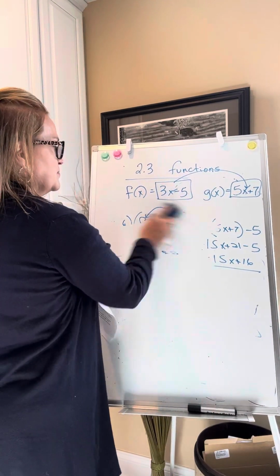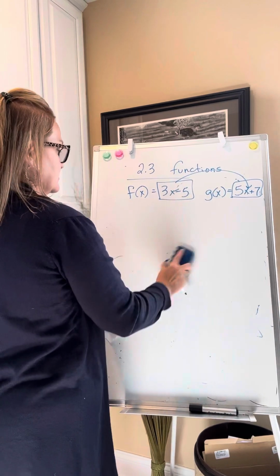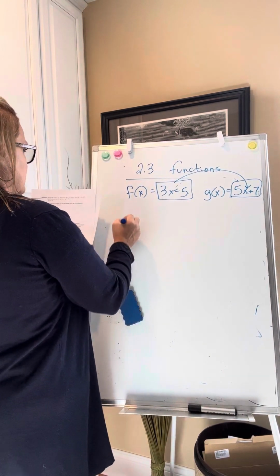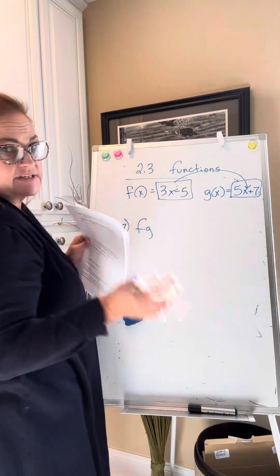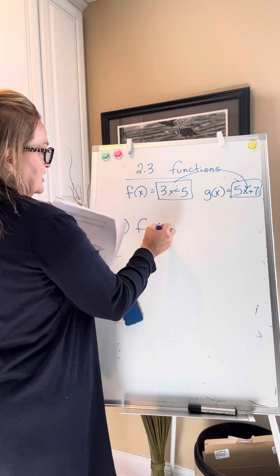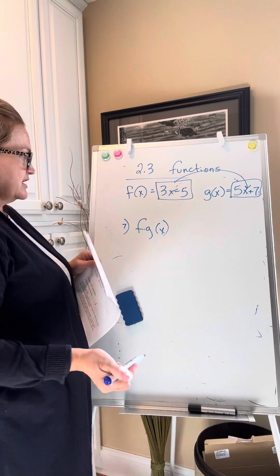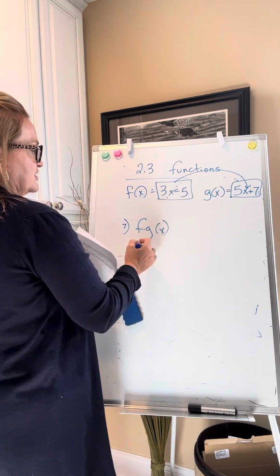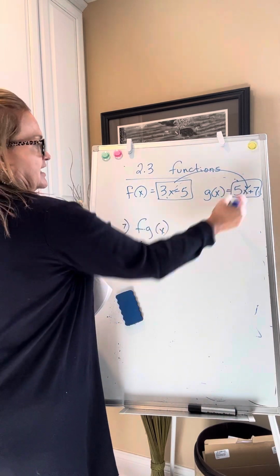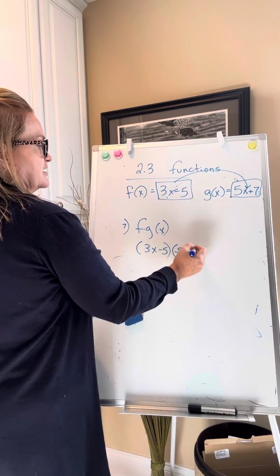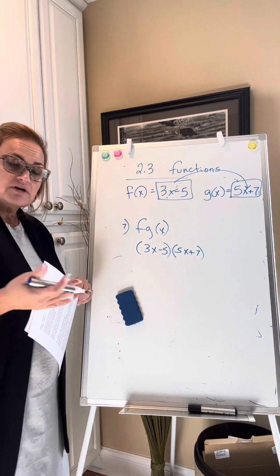Instead of the little open circle, which can easily get confused with this next one, it's just multiplication. FG means F times, a little understood times sign there, G of X, so no number to plug in. So we want to multiply function F, all of it, so put it in parentheses, times all of function G. And that is the FOIL method. We have to FOIL that.